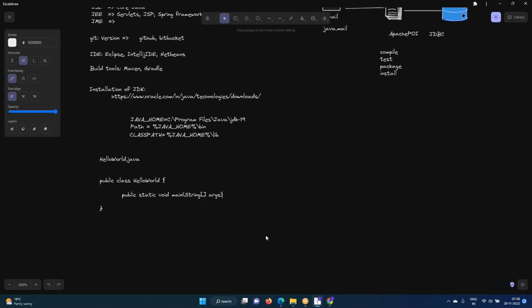This is what we are going to write. And here we are going to open the bracket and close the bracket. Now what happens is, when you are running applications, sometimes you want to pass command line arguments. There are two types of command line arguments: one is VM arguments, another one is program arguments.